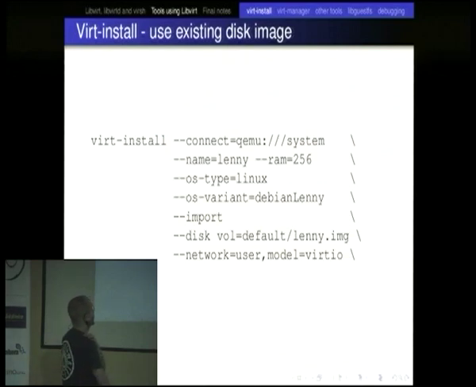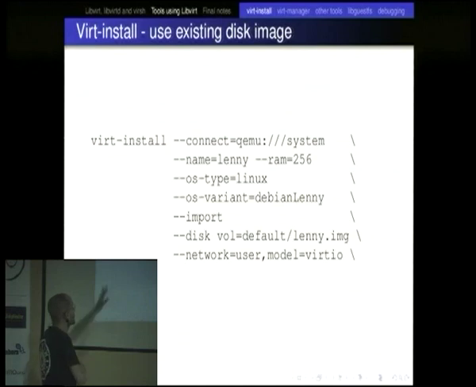Actually, virt-install tries to be as smart as possible when it comes to speeding up virtual machines. For example, if your guest supports Virtio, it wants to enable it from the installation point of view, and Debian Lenny supports Virtio in Debian installer, and Debian Etch doesn't. So if you tell it Debian Lenny, it will use Virtio, and if you tell it Debian Etch, it will just pick what was available in Lenny. In the case of QEMU, it would be IDE.